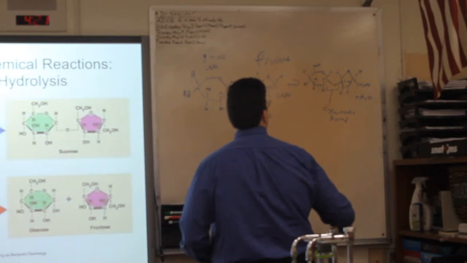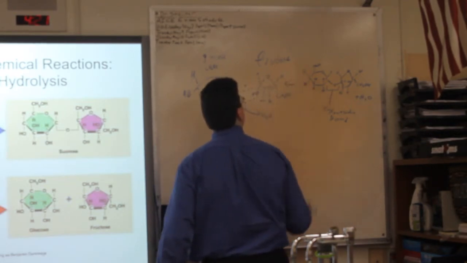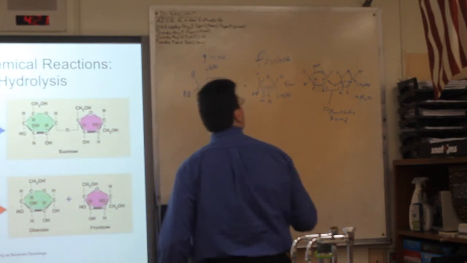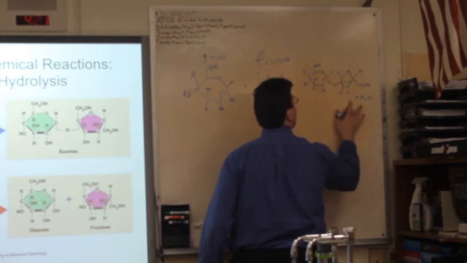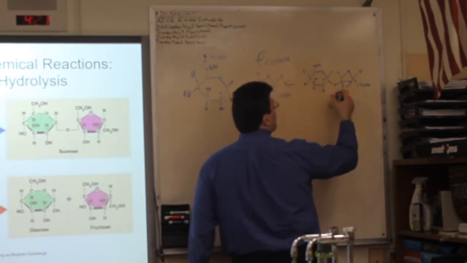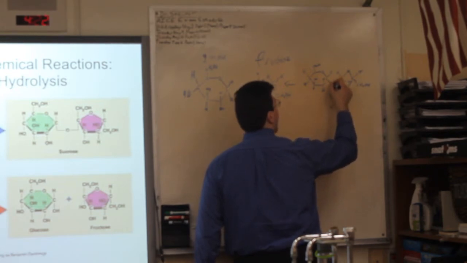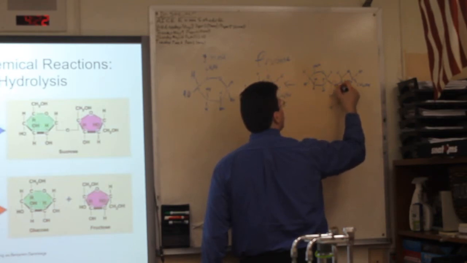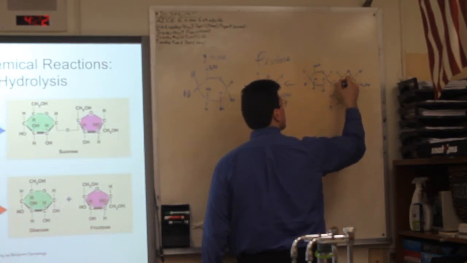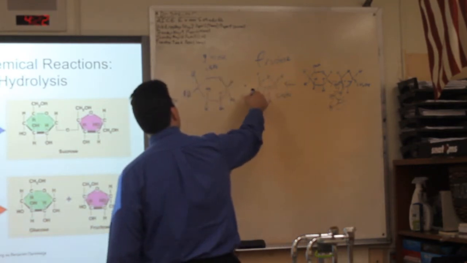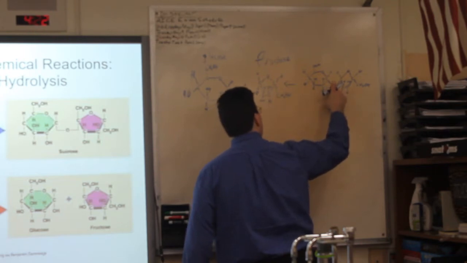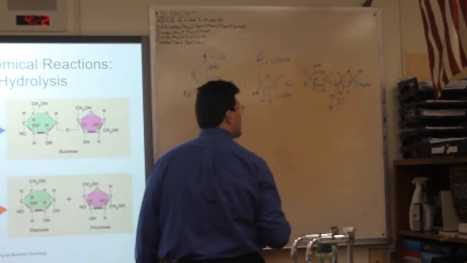Now, the reverse reaction. If I'm going to do this, then I'm going to erase this stuff. All right? I'm going to erase this part. I'm going to show water, the hydrogen interacting with this, and the hydroxyl group interacting with this carbon. And then that will result in this here. So this water will break apart. This hydrogen will be added to this oxygen. This hydroxyl will be added to this sugar.